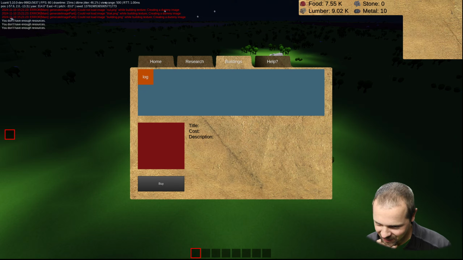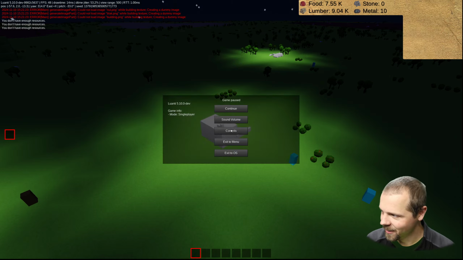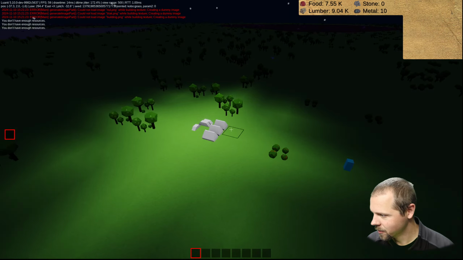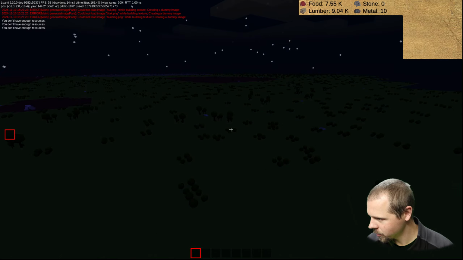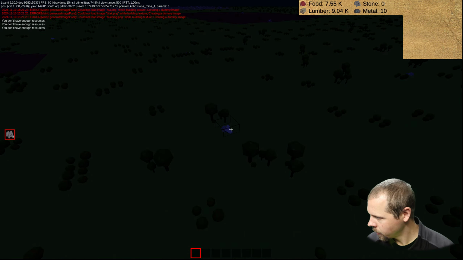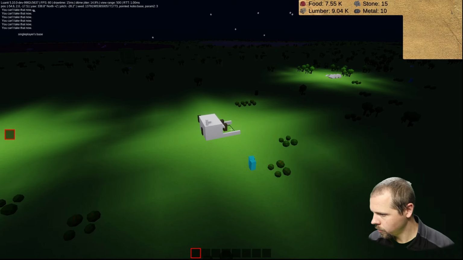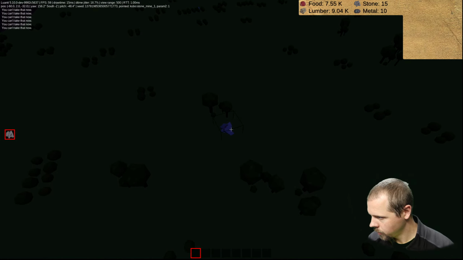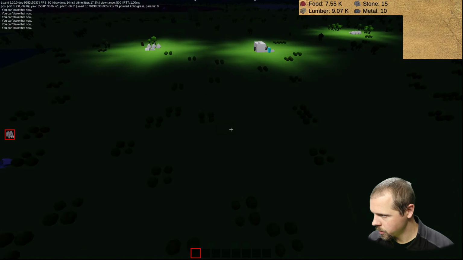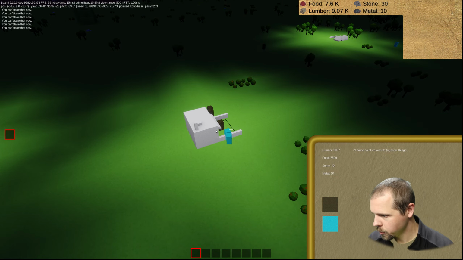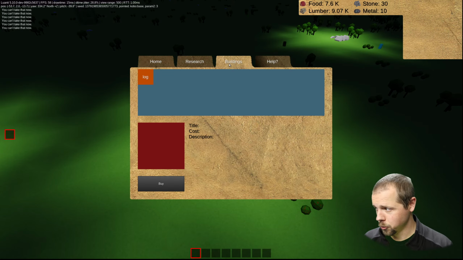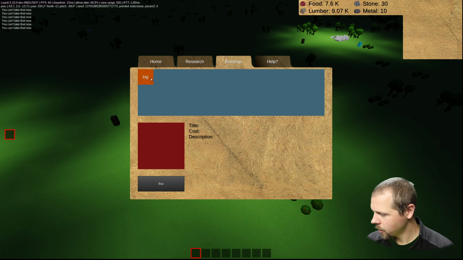Like a lot of resources. I need 100 lumber and 25 stone. Oh, I need stone. I don't have stone. Whoops. Okay, well, I can get stone real quick. There's stone around here someplace. Here's some stone. Let me just collect. I think I can only collect 15 at a crack. Yeah. 15 stone. I'll drop it off. Hey, we have 15 stone. Let's come back, grab another 15. That'll put us at 30. So smart. So smart and so fancy.